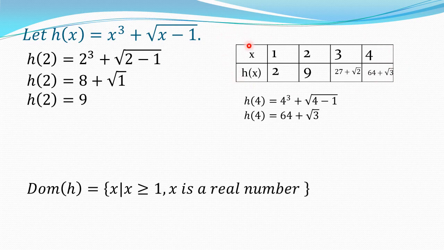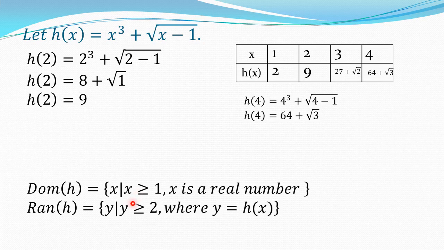You can see that as x goes from 1, 2, 3, 4, and probably so on, you see that h of x is also increasing in value. 1, 9, 27, 64. So actually, this is the lowest value that your h of x can take because this is the lowest value that x can take. You can't evaluate x equals 0 because we are bounded by this. x should be greater than or equal to 1. So this is the lowest x can take. That means this is also the lowest that y can take, or h of x.